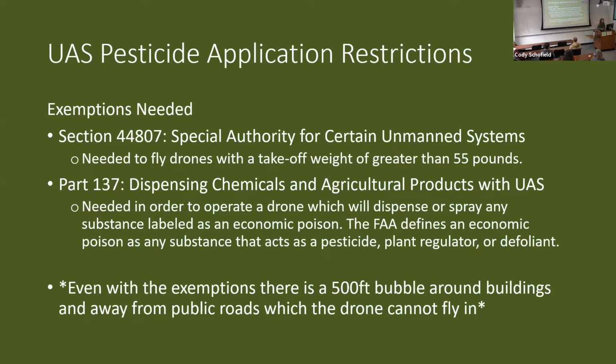And that's really just to show that there has been a plan for what rate you'll be spraying at, that the sprayer is compatible with what you're doing, and that there is a whole safety plan for other folks in the area, issues to other crops, really just making sure that since we are flying economic poisons, as they classify them, up in the air and dispensing them, folks know what they're doing and reasonable measures have been put in place to have safety. And there is an exemption. Even if you got this exemption approved, you're not supposed to fly within 500 feet around buildings and public roads, which our site is not either of those where we were trying to fly this. So some concerns, especially when you have interns for the summer potentially doing this.